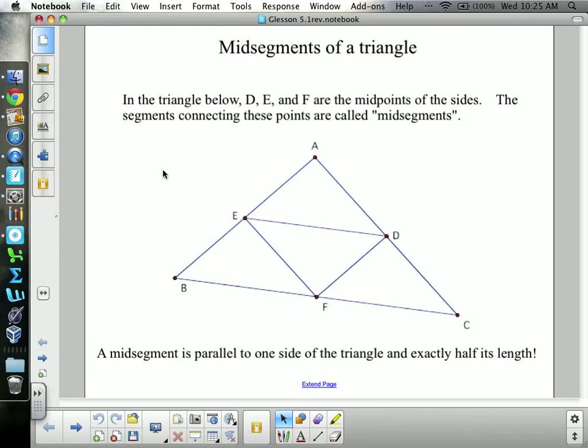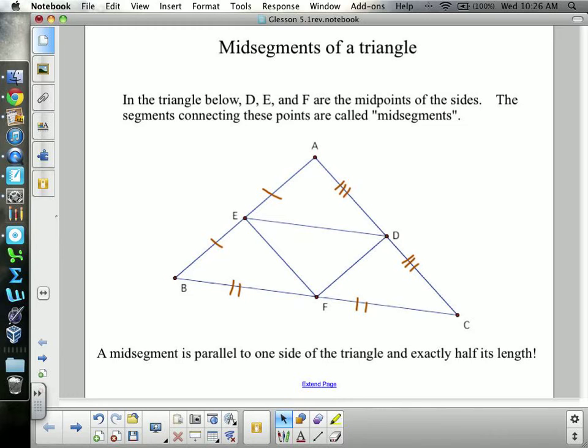So for today, you would draw a picture like this on one side of the note card, and on the other side you'd write what that is. That is a mid-segment. Mid-segments connect the midpoints of the sides. So that's the midpoint of that side. F is the midpoint of BC, and D is the midpoint of AC. So they're all midpoints, hence the name mid-segments. They're in the middle.